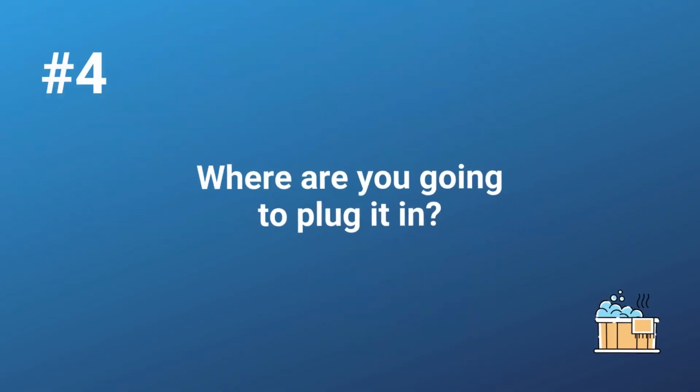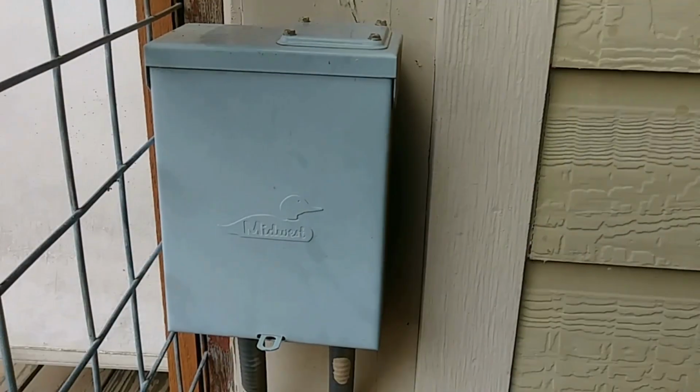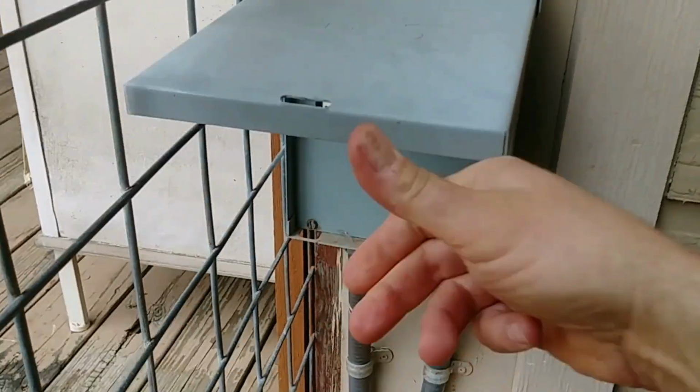All right, this next tip I have for you could actually save you hundreds, if not thousands of dollars. So listen closely. This is about the electrical components of your hot tub. This is, of course, assuming you're getting a 220 volt hot tub. I'm going to get into the difference between a 220 and a 110 volt hot tub in the next point. But assuming you have a 220 volt hot tub, you're going to run that to a disconnect box that's usually located within about 5 feet of the hot tub. Mine's right over here. And then from there, it goes to your main breaker panel.